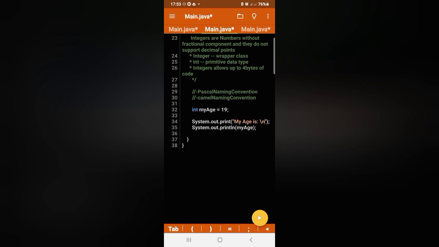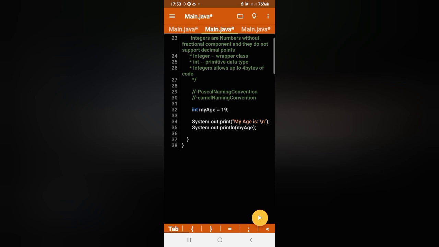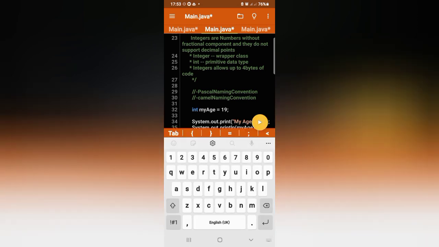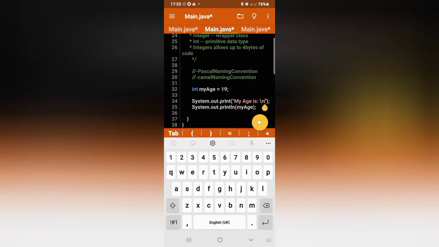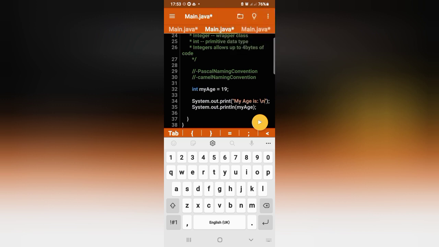So it's going to move on. I'm sure we can see it says my age is, and it moves to the next line, 19. I'm sure we can see the \n also works as the next line in Java.